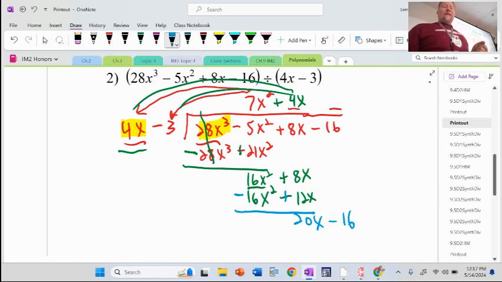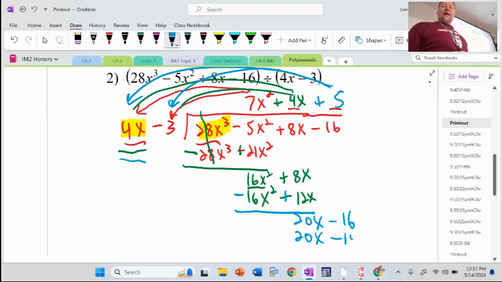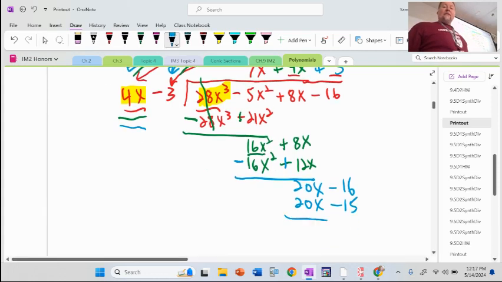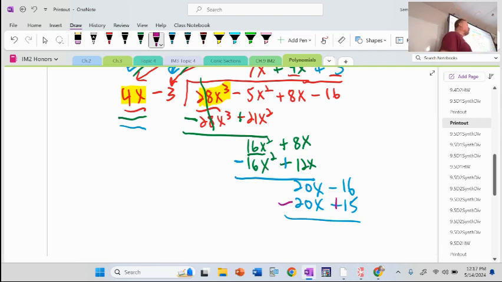Notice I didn't bring down the 16 here because I knew I didn't need it for that second step. I was only gonna have 2 terms to subtract. Okay, and then what times 4x equals 20x? What's the answer to that? 5. And then what do I do with that 5? Distribute it. What do I do after that? Subtract. So this is minus 15, but then this is the part that people cannot remember. I don't know why. Subtract, which for a binomial means distribution. All right, that becomes -1.